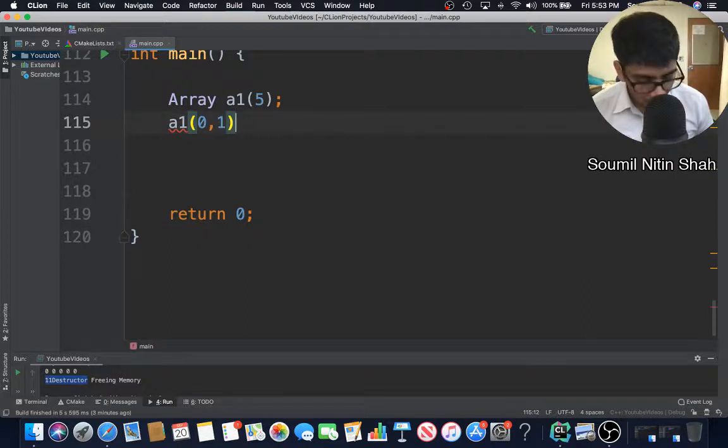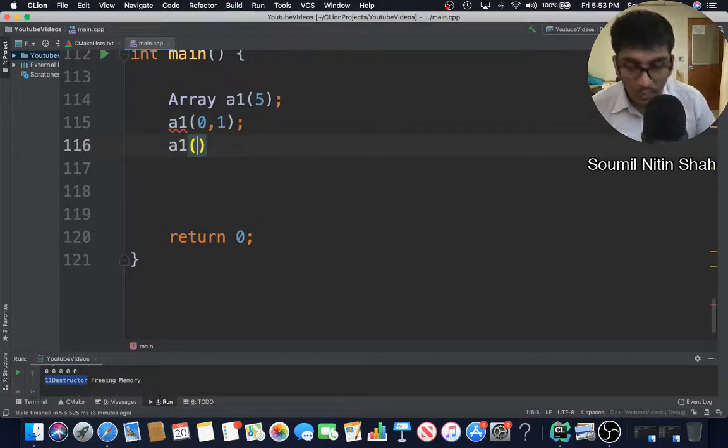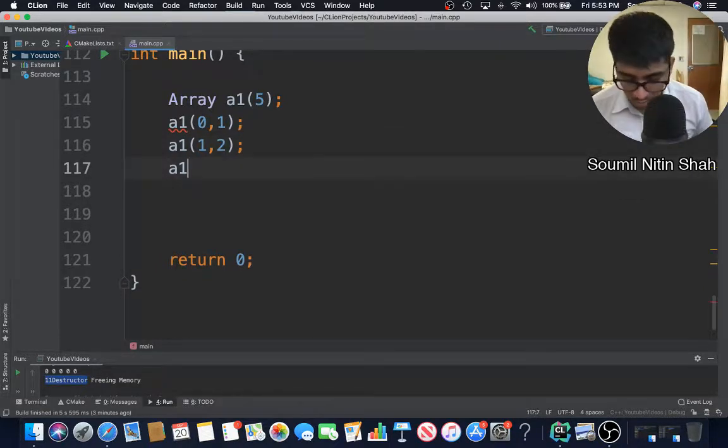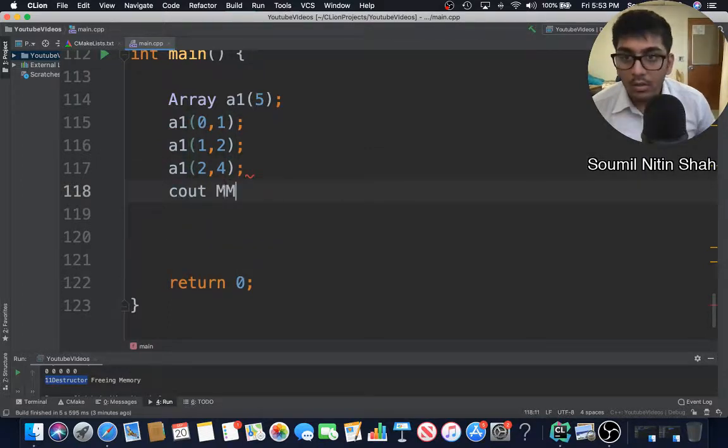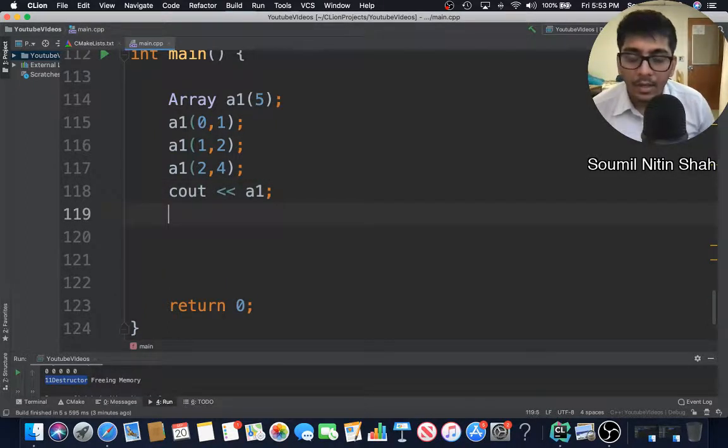At 0 we'll add number 1, at 1 I'll add 2, and at 2 I'll add 3, 4, whatever. Let's print out the array. After printing out, we want to check if the assignment operator is working.